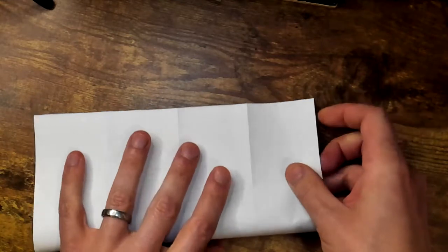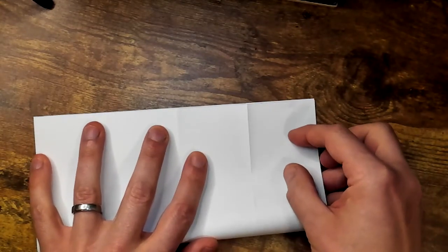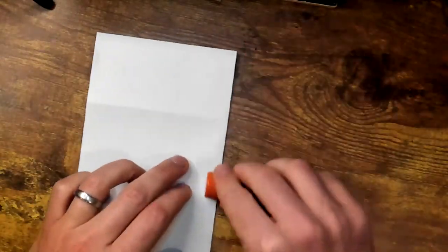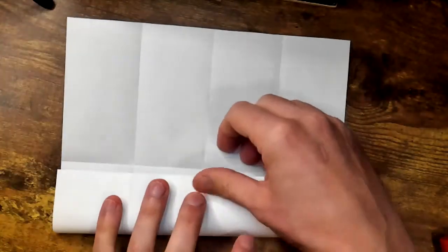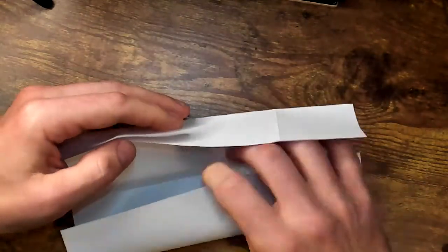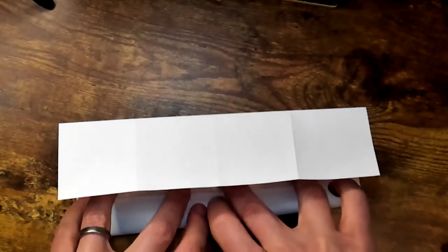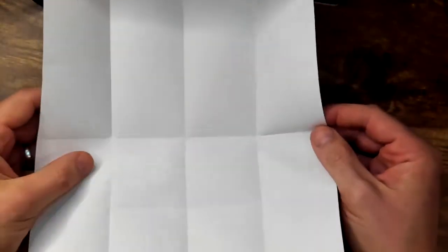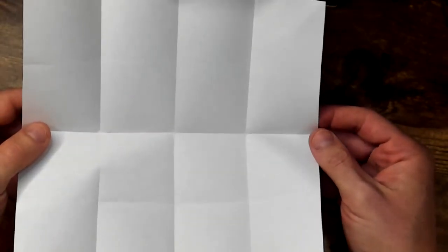All right, so now we've got these four long rows. We're going to do the exact same thing on the other side. So I'll turn it 90 degrees and repeat those steps. So we start with the hot dog fold. And again, I like to fold from the center out. It just reduces the chance of it shifting and moving too much. And just like last time, I'm going to fold these side wings into the center. Again, right up against that center crease. So if you did this correctly, you should now have 16 relatively even squares, right? Four rows and four columns, okay?